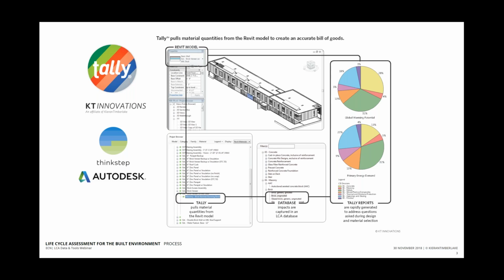We understand essentially how a BIM model is not necessarily an accurate reflection of an actual building design. So how to reconcile those differences was core to our expertise. Also, of course, the Revit software is fairly complicated, and deep integration requires a deep understanding of the Revit API. So in the development of this software, we partner with Autodesk because obviously they're the ones that developed it, and they understand the method to the madness. And then, of course, ThinkStep provides the LCA data specifically.